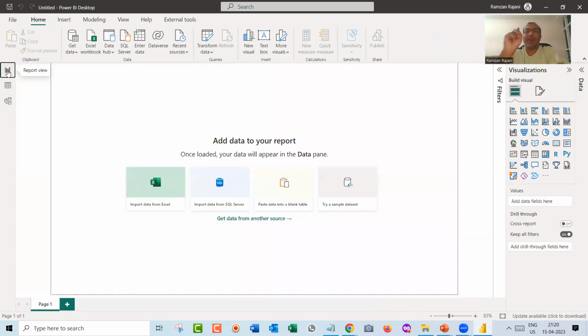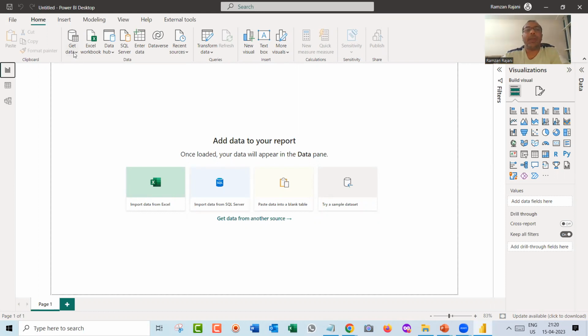So let's get started. The first step in Power BI, you always need data. You don't have data, correct? So here we will import data. The first step will be in Home, there is an option Excel workbook. This is mostly used in companies, so that's why they have given Excel workbook over there. You have an option over here also, import data from Excel. If you have SQL Server, you click on SQL Server, it will ask you the admin username and password, and then you can select the database, and in the database, what table you want to connect. It's very simple to connect SQL Server also, because that's of Microsoft.